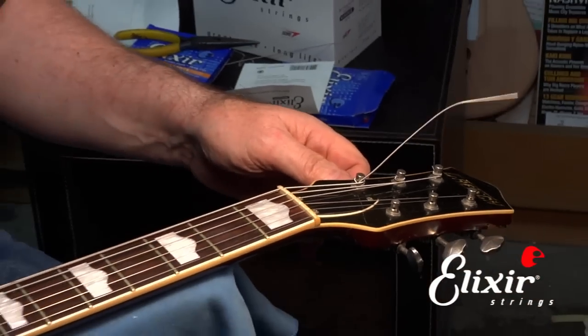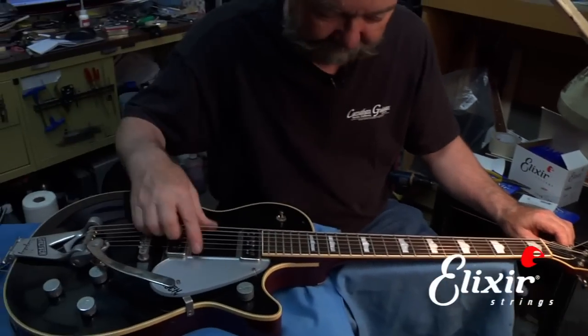So now all we have to do is make sure we're in the saddle here, then we tune up to pitch.